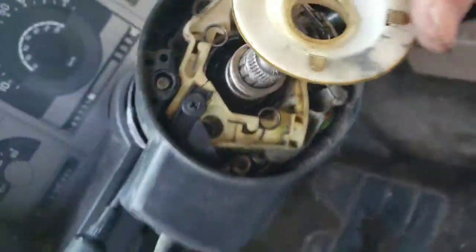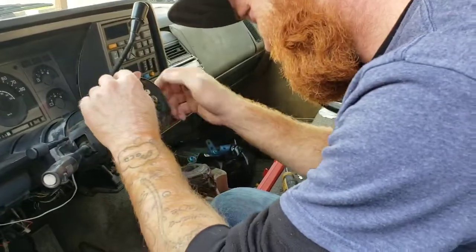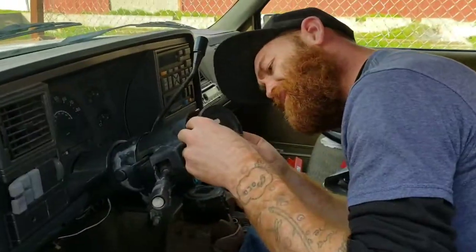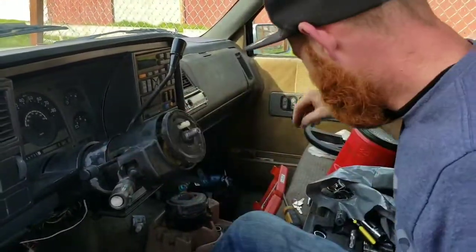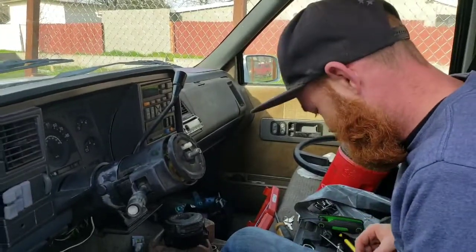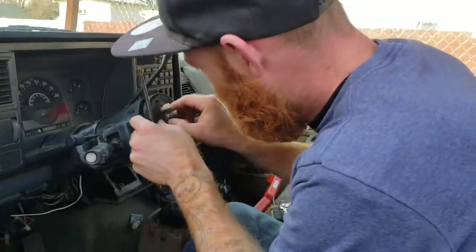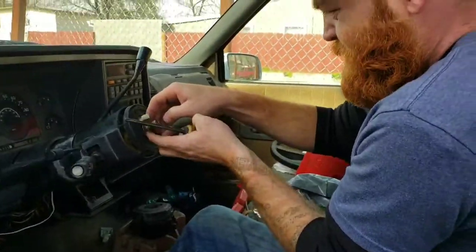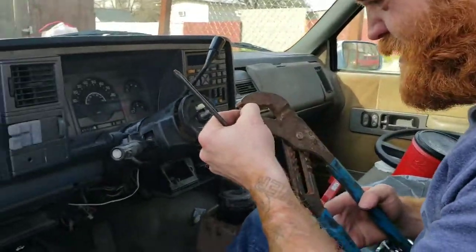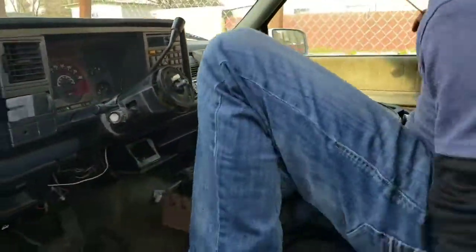So I'm going to put that on. And then I'm going to stand on it again. There we go. So, make sure I don't have any other parts that go under there. I have a feeling this is going to be way easier to get back on. Just as a precaution, I'm going to pinch this ring back together in case I stretch it out. Because I would hate to exert all this energy trying to hold this down with my feet again, and for the ring to just be stretched out. Right.